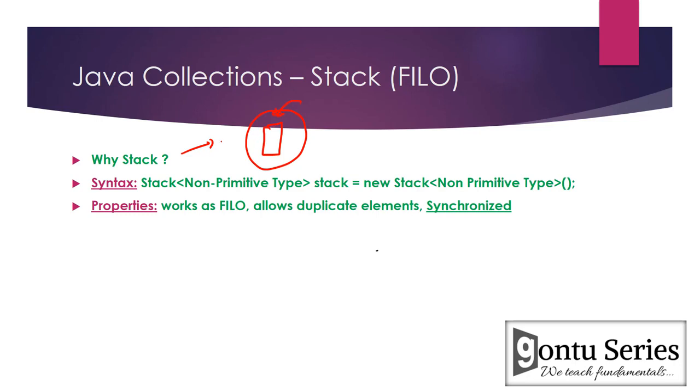Alright, and what is the syntax for that? This is the syntax. What does it mean? It means when you go on adding elements to it, let's say 200, 300, 500, then you are going to add elements, first element, then second element, then third element, then fourth element. It's going to allow you to add elements to it, but you can only retrieve the last element. So that's something called as first in last out.